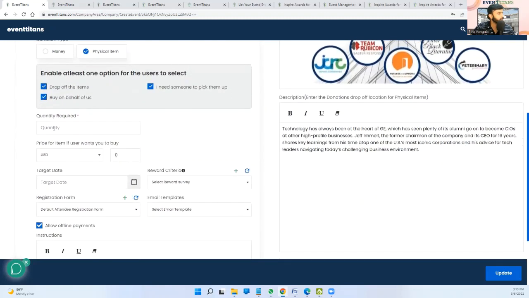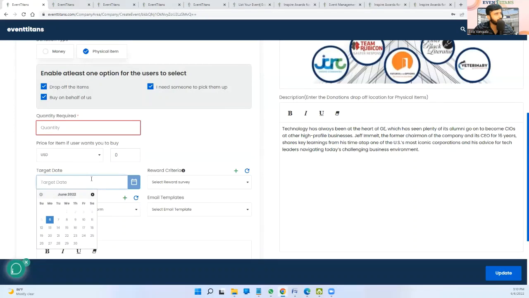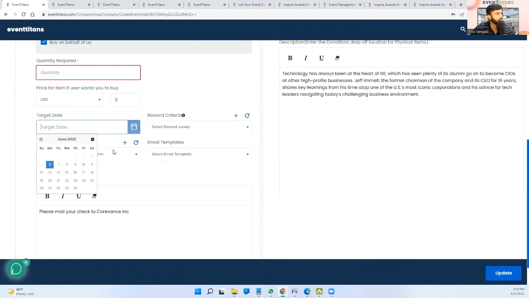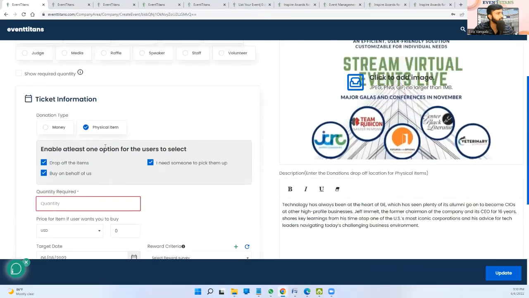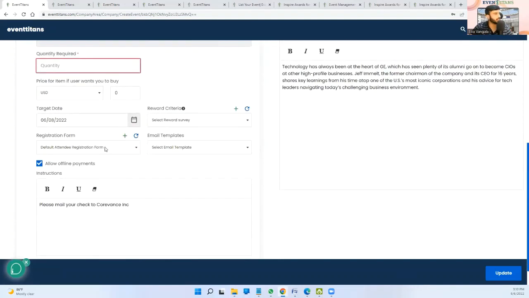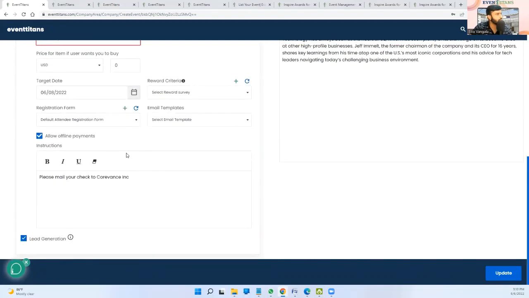Quantity required, what is the price of the item if the user wants to buy, target date, target amount for the donation, etc. This is about the donations option.